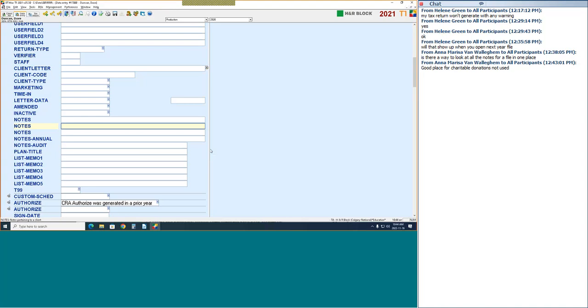So the small offices do not keep all of their previous records in their little tiny office that does not have a big enough room for storage. They're lucky if they have room for the boxes they have to keep just for that year of tax returns. So if you have boxes for a client, especially if you have really important notes in there, if you're in a small office, it takes a lot of time to go get that paper file. So it's really nice to have your notes in the computer, because no matter which office your client goes to, they will have access to those notes if they're on the computer.